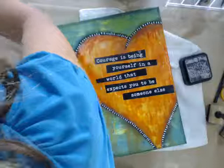I really like this. And I think you're going to see the vivid orange. I don't think it's coming through on video, but I will have this maybe on my blog tomorrow or the next day. Probably tomorrow. I don't see why not. I'm going to finish it.